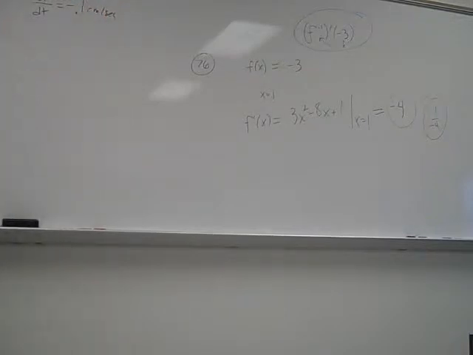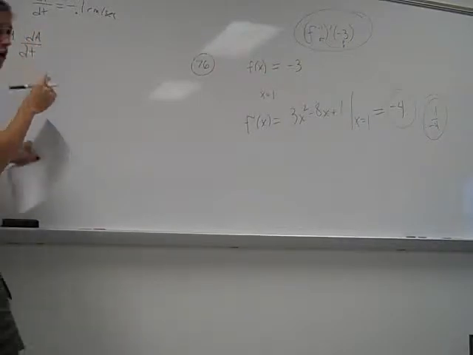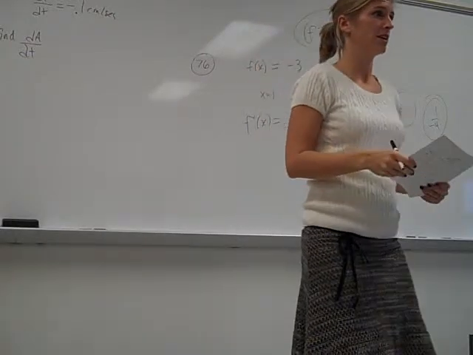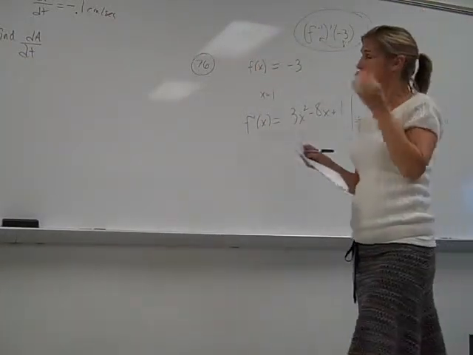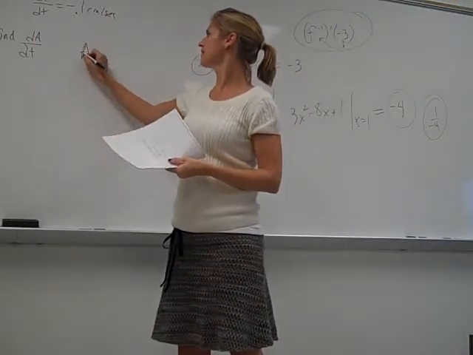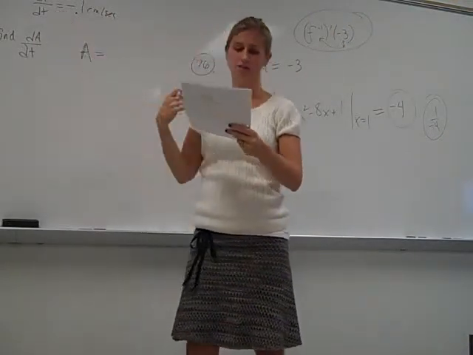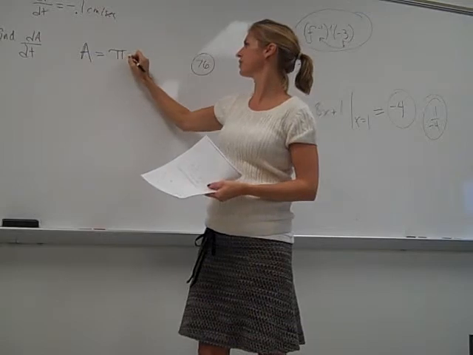In terms of the circumference, what is the rate of change of the area? So we're being asked to find dA/dt. Hopefully you got to that point. Okay, they tell you how fast the radius is changing, you want to find the rate of change of the area. So I need a formula that connects area and radius of a circle. So area equals pi r squared.